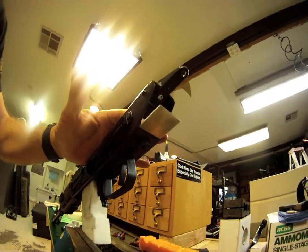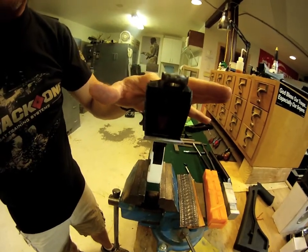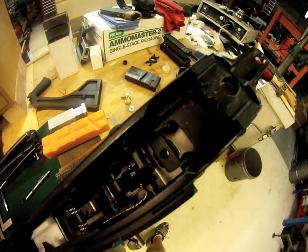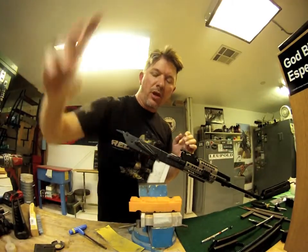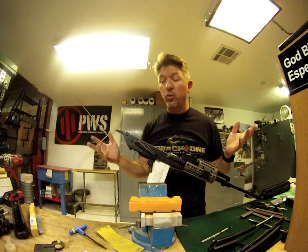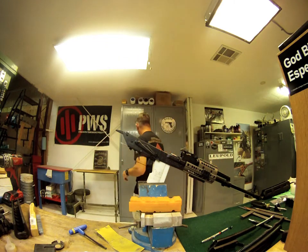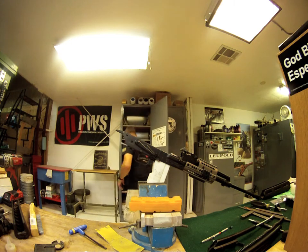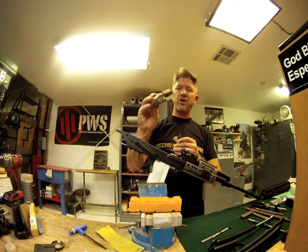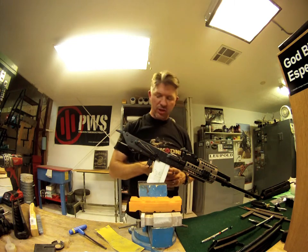We're going to take another view here. You can see there's the nut coming through the hole. There's the view from the back. And here's the view from the top. Okay. There we go. Once that's in place, now we're going to put on our aftermarket grip. Any grip will work. In this case, let's throw on a US Palm, standard AK grip. This has got some hardware in it.